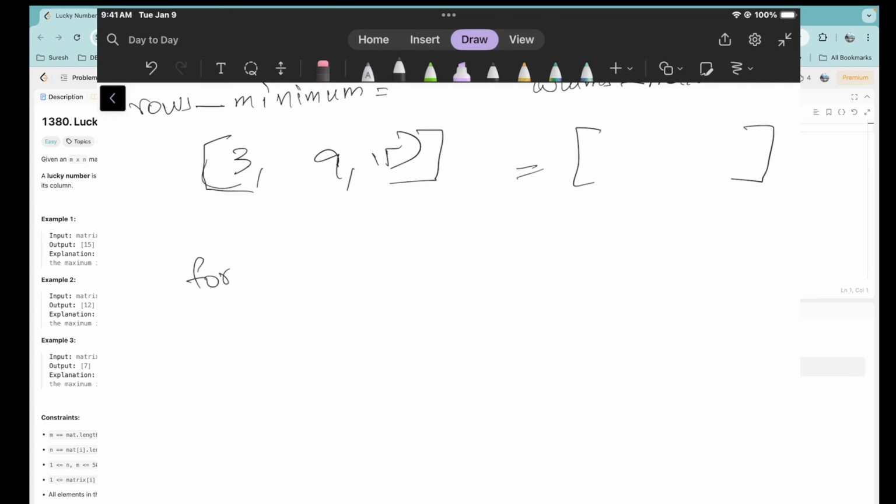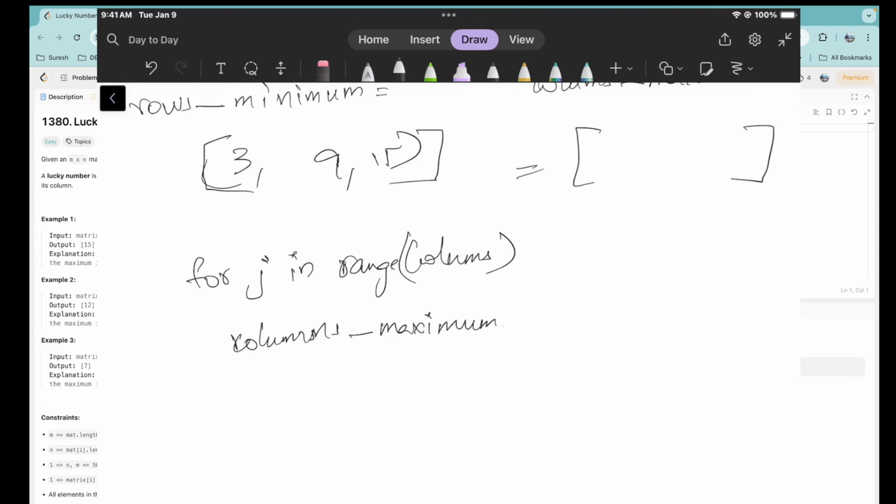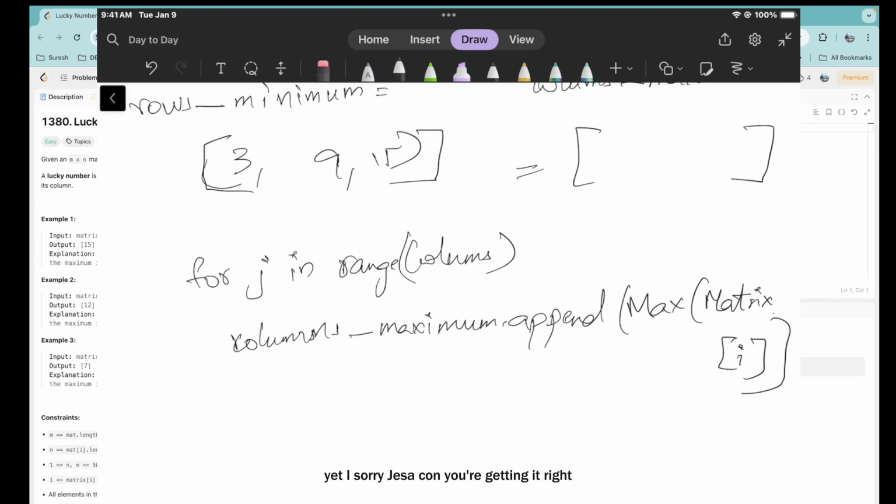For j in range of columns, we'll find the columns maximum dot append the maximum of matrix of i, j. Here j is a column.